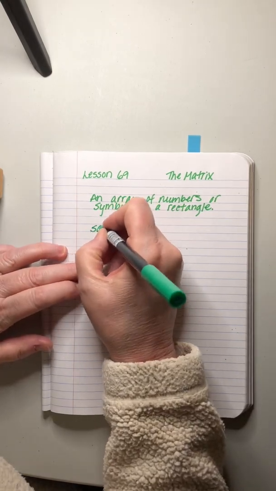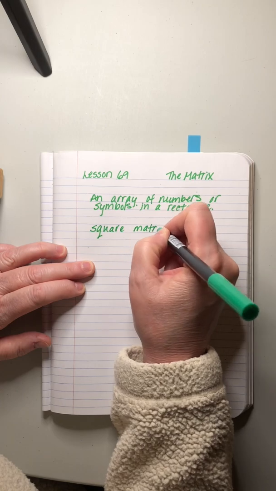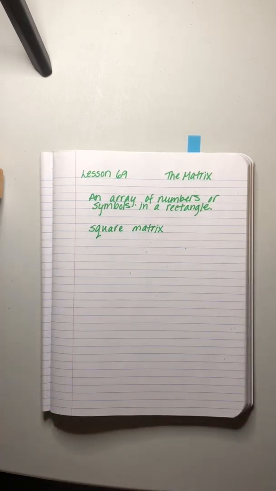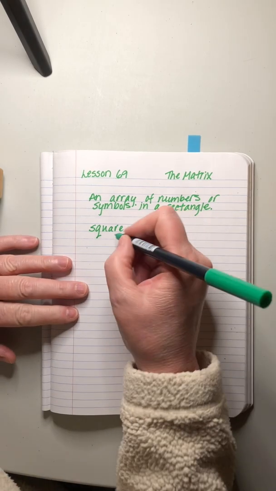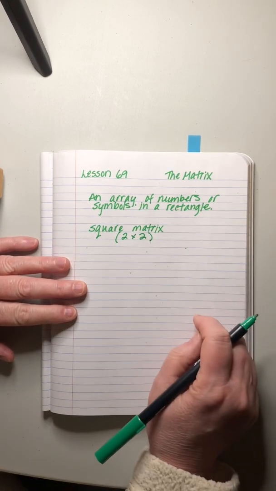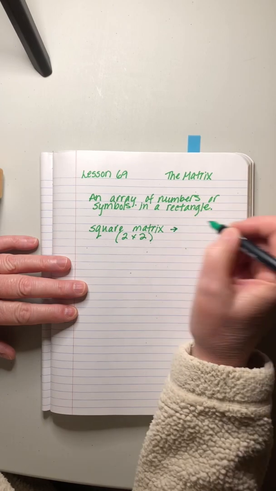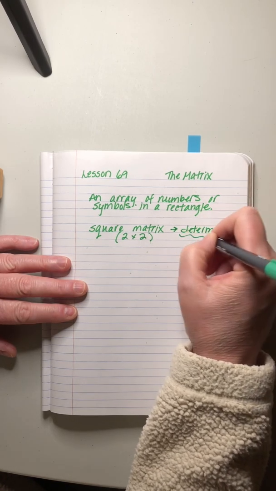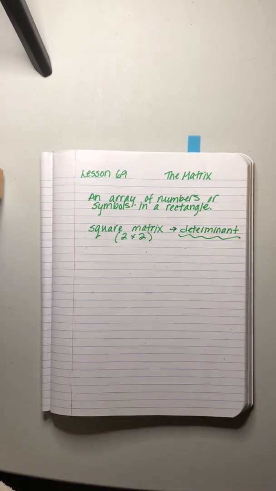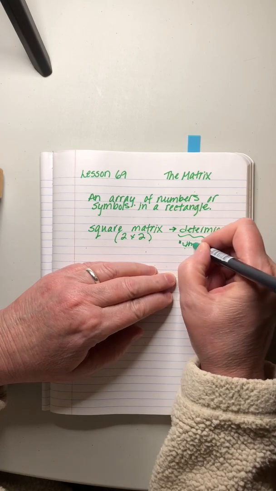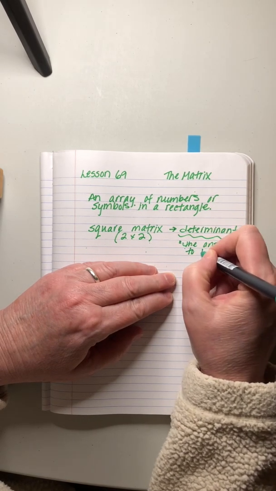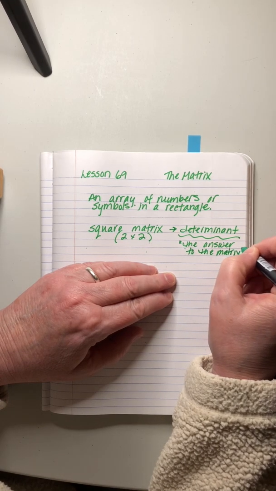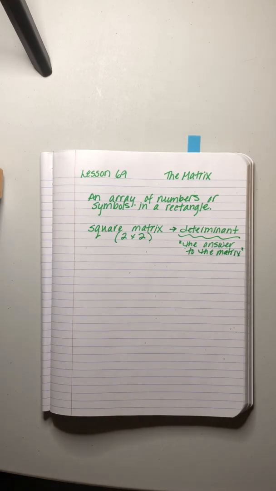Now, we're not going to study all matrices. We have a special fascination with the square matrix. Obviously, that's a situation where the number of rows equals the number of columns, right? And we're going to be looking mostly at the 2 by 2 type matrices. And anytime you have a square matrix, you have something called a determinant. That is a fancy $5 word that means it's like the answer to the matrix. There's an implied calculation in there that we're going to unravel in just a minute. And the determinant is the name of that answer.